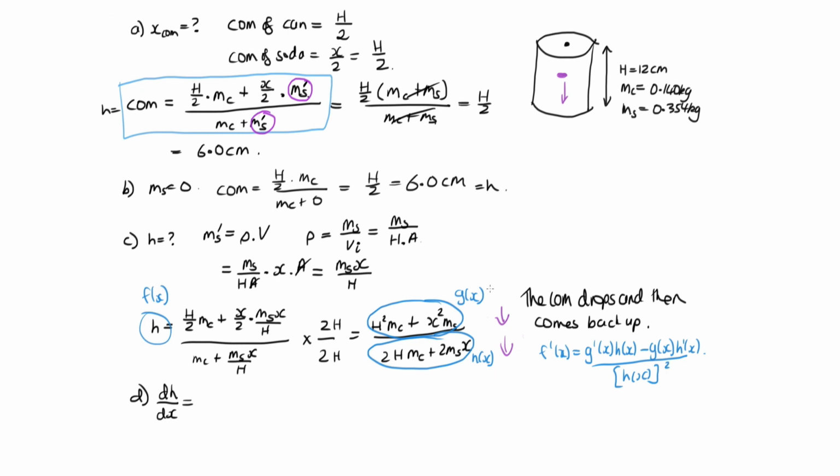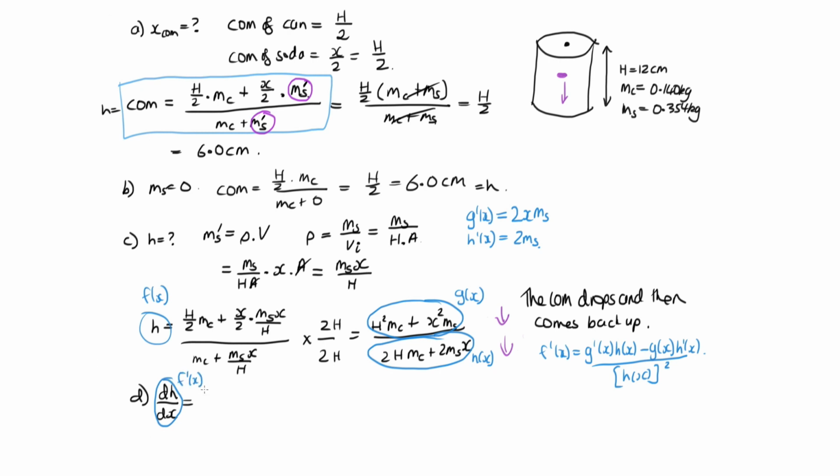squared. So we can work out what g'(x) is. That's the derivative of this thing with respect to x. This term has no x dependence, this does. So this is 2x times the mass of the soda, and h'(x), the derivative of this term here with respect to x, is equal to 2m_s. So what we can do is substitute all these terms in here to get f'(x), which is this thing. So this is f'(x).